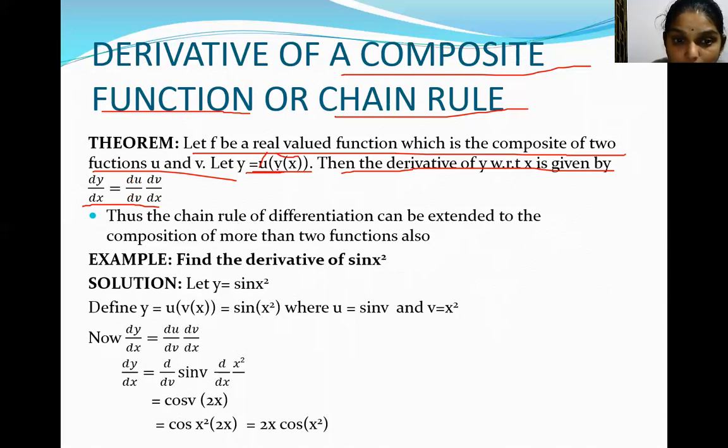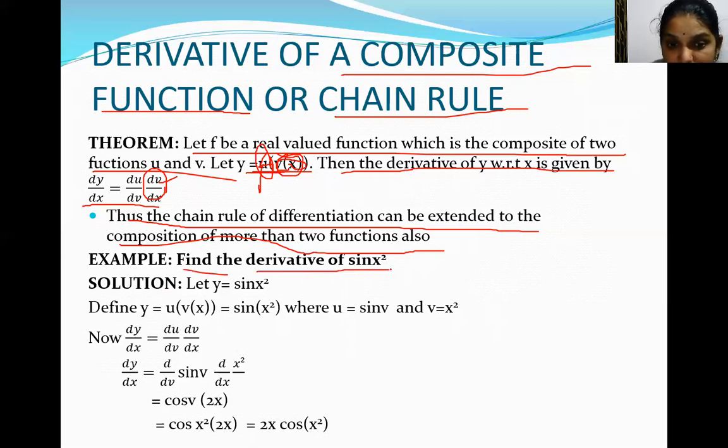That is, first you will operate d by dx on the outer function and keep the inner function as it is. Then you will multiply that by the derivative of the innermost subfunction. Thus, the chain rule of differentiation can be extended to the composition of more than two functions also. Now you take one example. Find the derivative of sine x square.